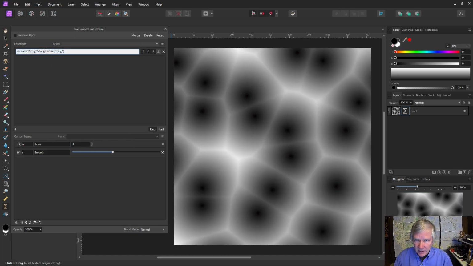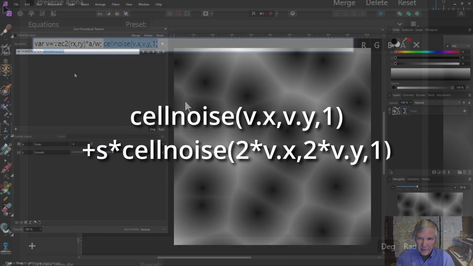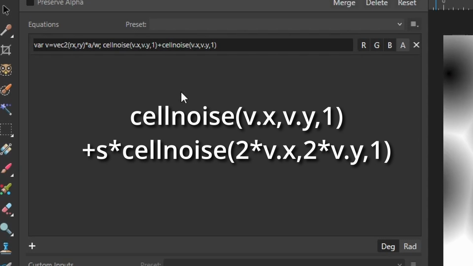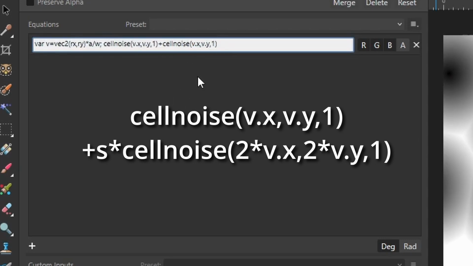Now for this effect, I'm going to make multiple copies of this cellnoise. So I'm going to copy that and then add it on right over here. And I'm going to double the size on the coordinates. So I'll take 2 times that one and 2 times that one.